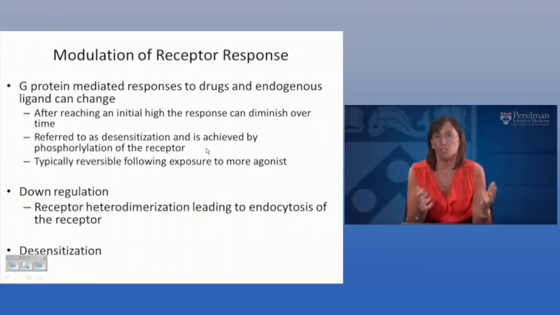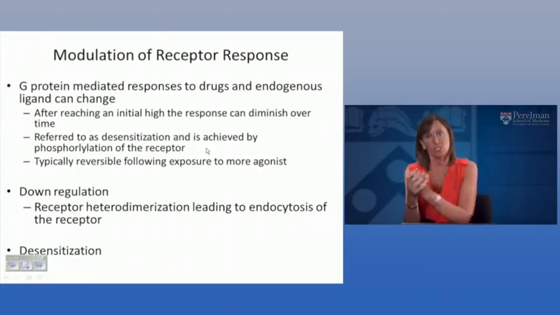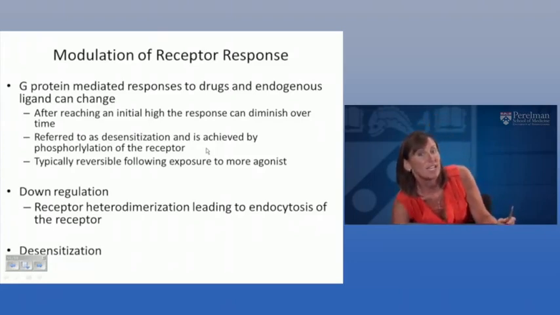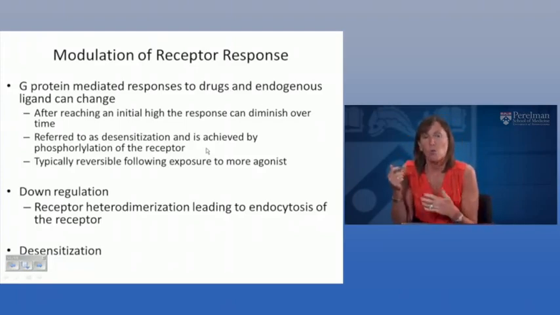In other words, the receptor is on the surface of the cell membrane. It is exposed to the ligand. After a period of time, you could use the analogy of it just gets worn out. It just doesn't have the capacity to continue. And this process of ridding the cell surface of the receptor exists. It does so by causing heterodimerization of the receptor, which is a signal to the cell to endocytose the receptor. Typically, when the receptor is endocytosed, it's degraded, or it can be recirculated, regenerated, and returned to the cell surface.